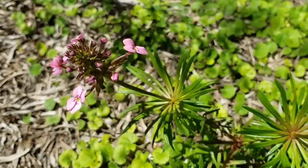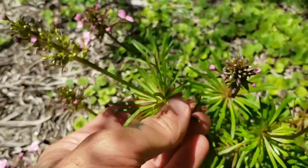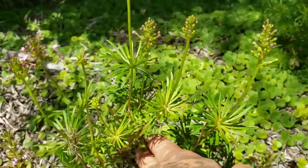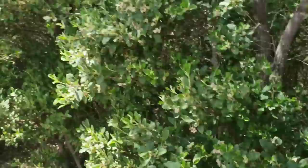Now look — here's another species of Stylidium, this one with quite a different leaf texture — a waxy leaf texture, almost looks like it's got a candelabra thing going on. How many different species of Stylidium are there? A couple hundred. Stylidiaceae, the trigger plants — I'm pretty into them. There's a couple different kinds of Stylidium over there.